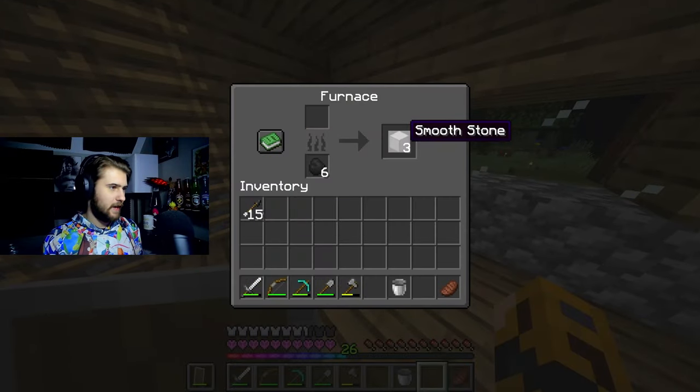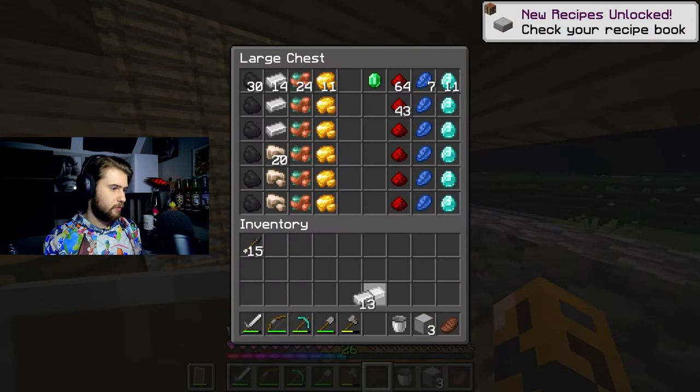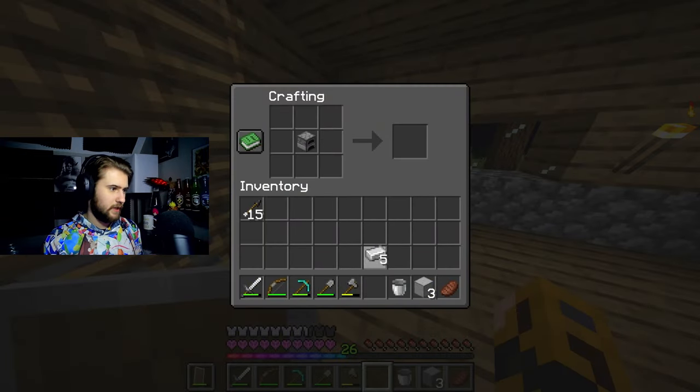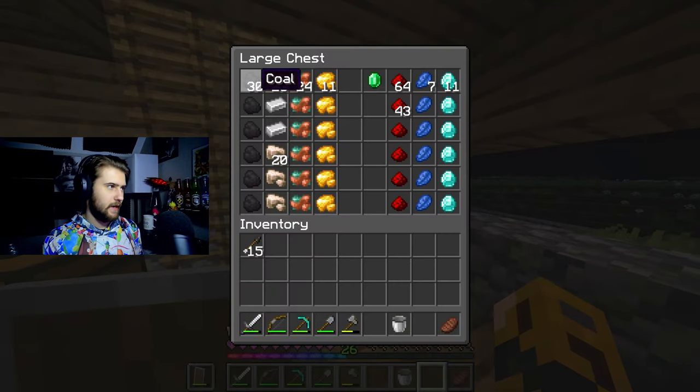But yeah, let me actually make that nice little blast furnace here. 1, 2, 3, 4, 5. And then we need our furnace. Gotta scooch some things over just by one. There we go. And then a blast furnace looks like, well, not like that. Hang on. There we go. Got a blast furnace. And let's place you right there. And actually, while we're at it, let me actually smelt some of this iron right here.